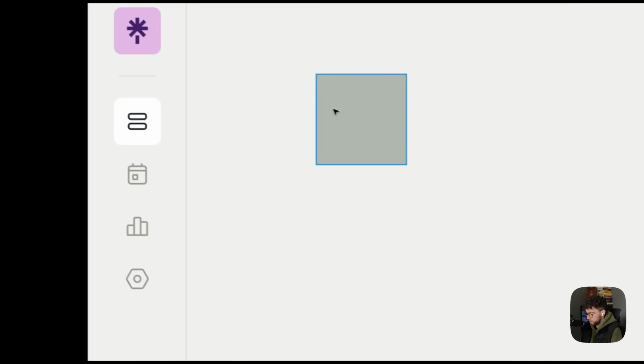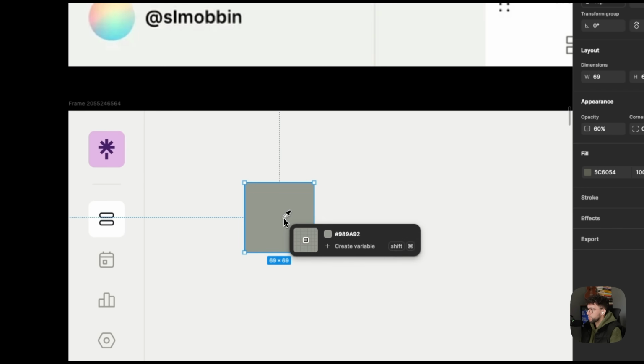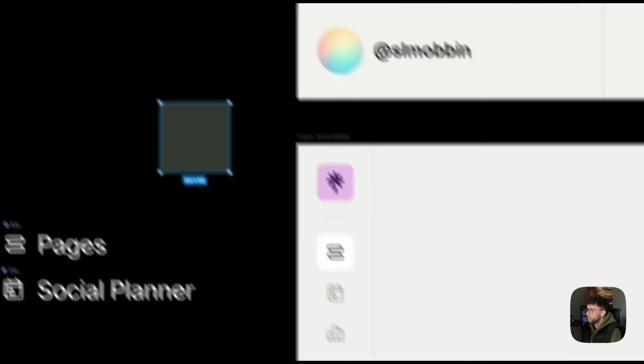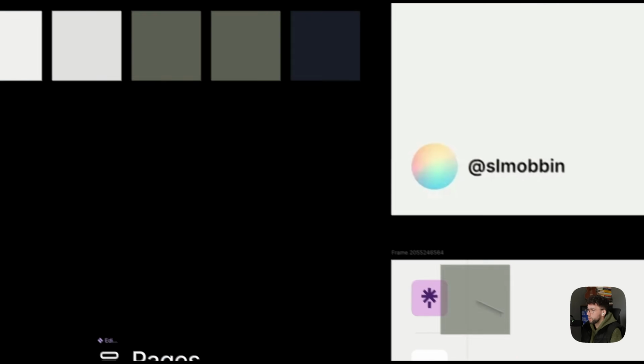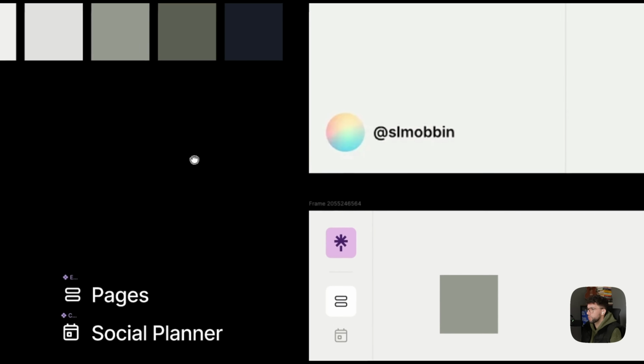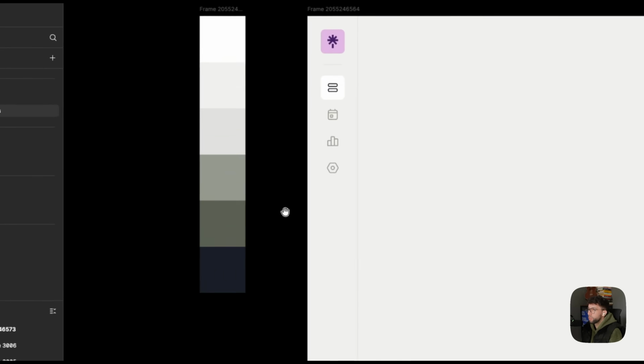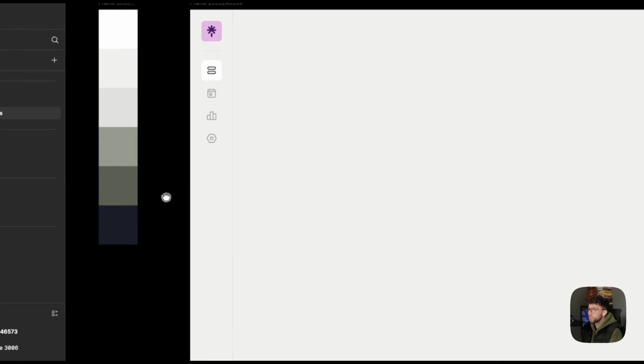This is cool. 60%. I'm just going to copy this one because you can see that I'm changing the opacity here, but the opacity is going to change the color. You can see this is a different color here than it is here because of the background. We can remove that. We can have the color palette be here, and we already have the navigation, the sidebar, which looks nice. Doesn't take too much space.